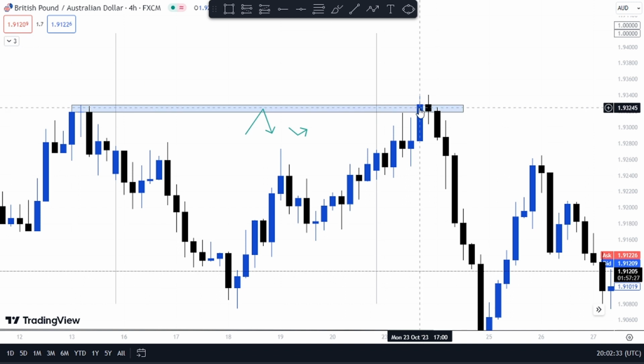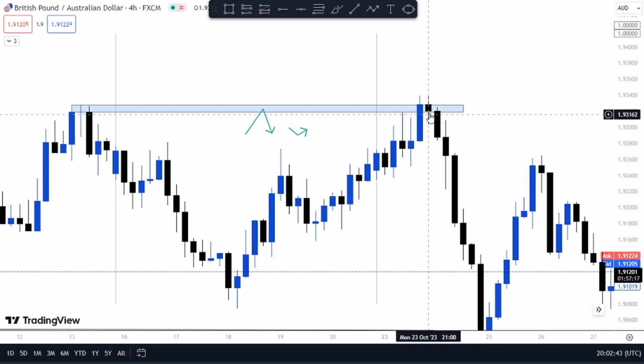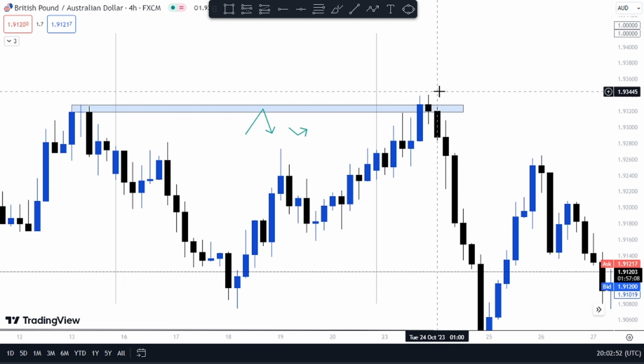Okay, so as you can see, I've marked it perfectly well, and this bullish candle has closed within the zone. Okay, one, it has closed within the zone. The wick is above it, but it has closed within the zone. Yes, that is one. I will accept it. Now, the second one has also closed within the zone. It's a sell candle, a bearish candle. It has closed within the zone, and there's a wick up. Yes, I will accept that one.